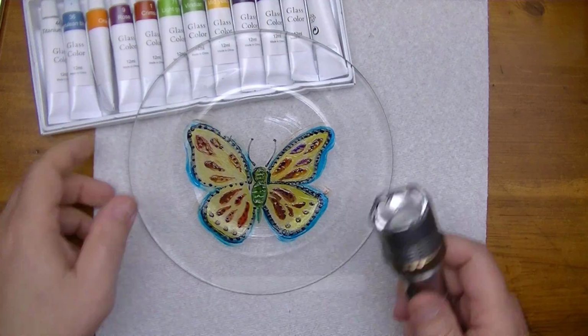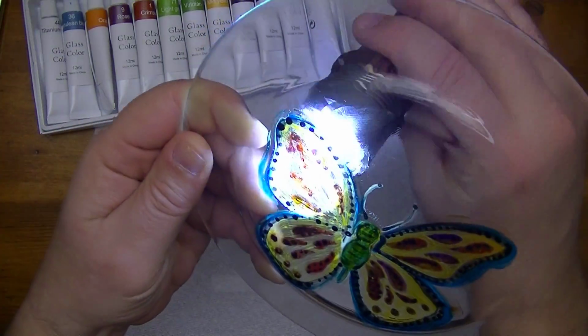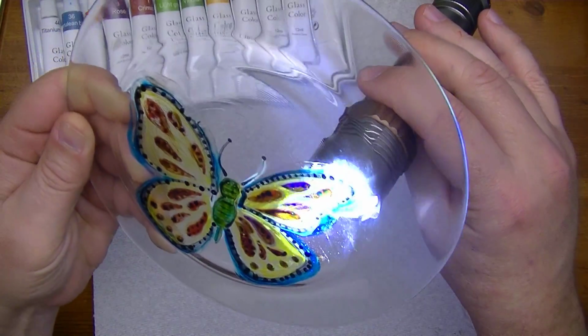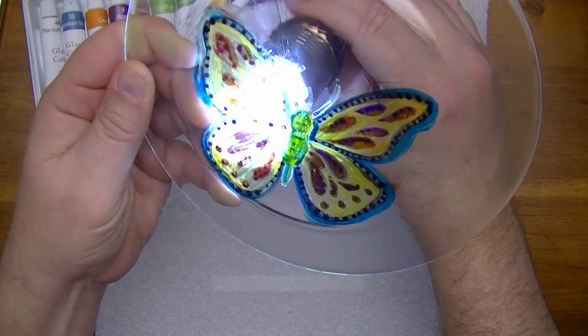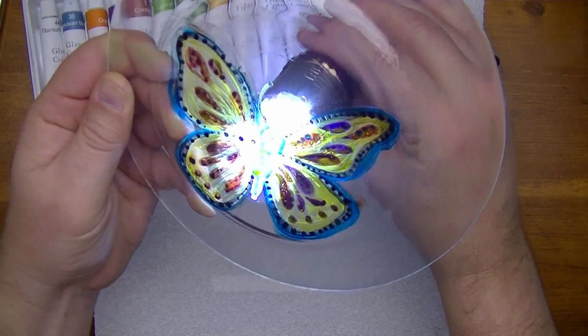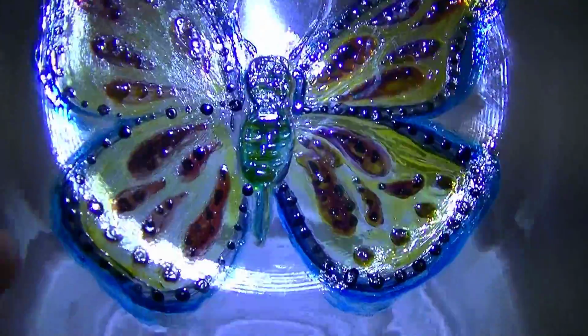So, for example, I can take my little flashlight here, and as you can see, the light goes right through the colors, which is kind of cool because looking at those wings and everything with this light in the background, it's pretty awesome. Projected onto my wall here. Check that out. You put some pretty cool colors here. Now here's the actual glass itself, and then I'm projecting it onto my not so white walls.